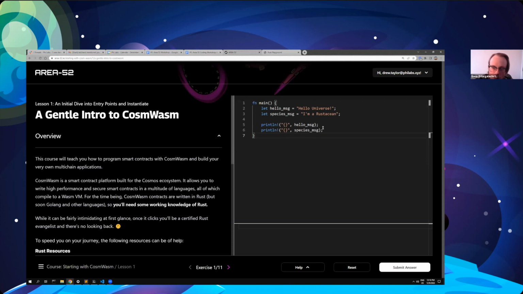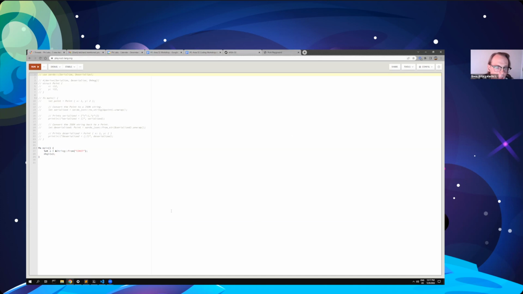So this is the completed exercise from lesson 1. And it's just a quick spin-off of the actual Hello World example from Rust itself. So how do we compile it? One thing that we could do is take this code and put it into the Rust playground. Now here is the Rust playground. It kind of saves whatever you had in there last. So you see that I was doing something.